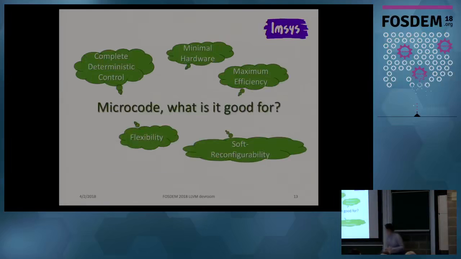So of course, having a simple way to implement a backend is good. It's good for IMSIS because IMSIS is a processor company, and we have expertise with the processor and microcode development. So implementing complex compilers is not really our field. So if we can have a simple backend, that's just good. But actually, that's just a side product. What we wanted to utilize microcode for are these 5 characteristics.